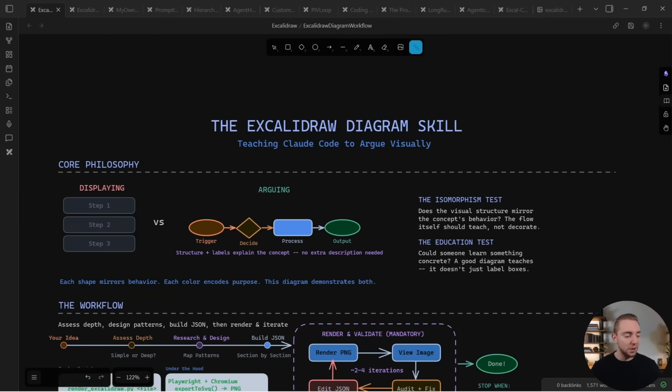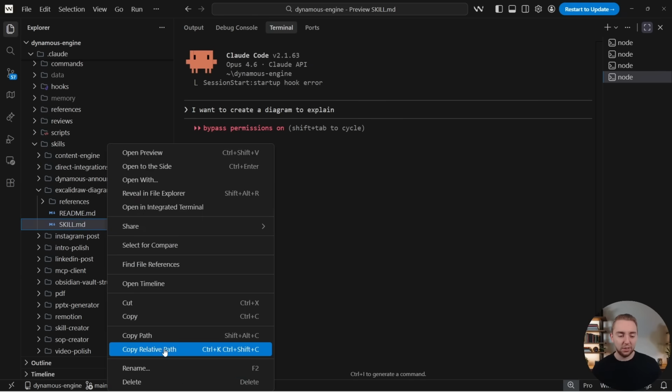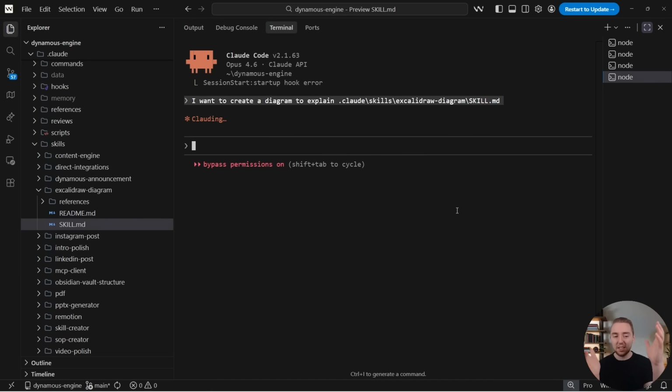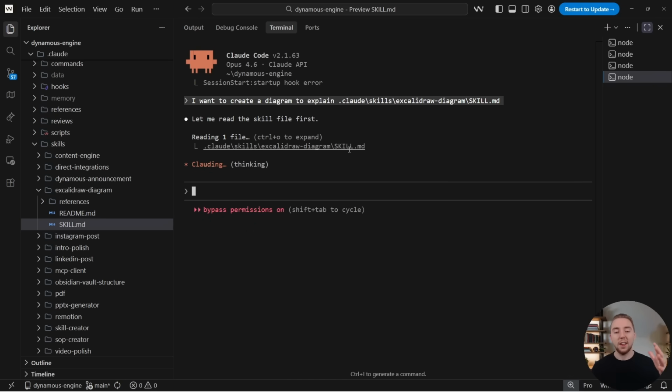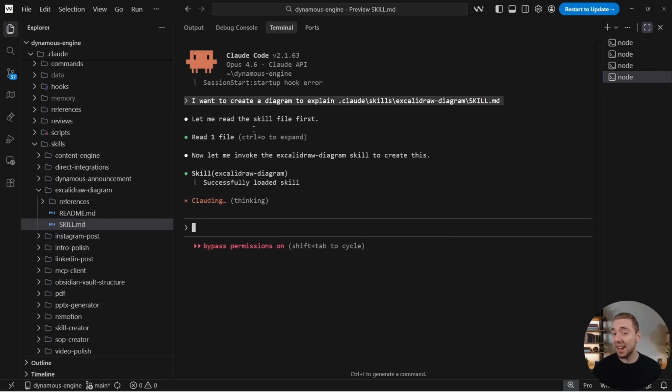All you have to do, and I'll show you a really quick demo of this right now, is go into Claude Code and just say, hey, I want to create a diagram to explain, and then give the path to this file, for example. You could also give it the path to maybe a YouTube script. I do that all the time to help with my YouTube videos. You can have it build a diagram based on a PDF document. It can be literally anything. You just send in this prompt, and then Claude Code or whatever coding agent is smart enough to know, okay, let me go ahead and load in this skill. And that brings in the entire workflow. So basically, we're giving it a very articulate prompt on how to generate the diagram and validate it as well.